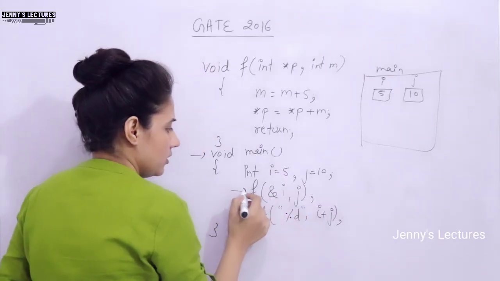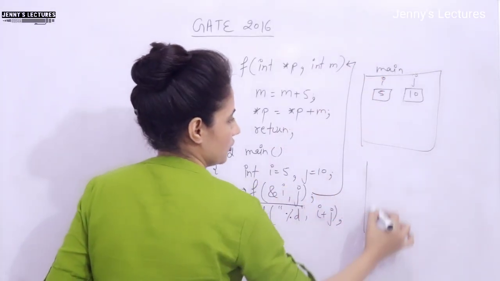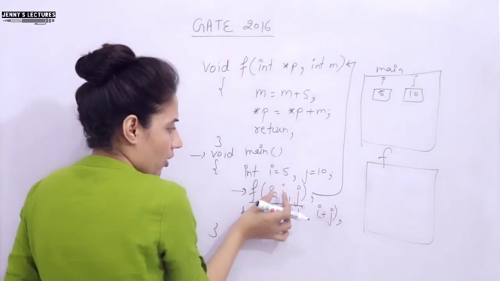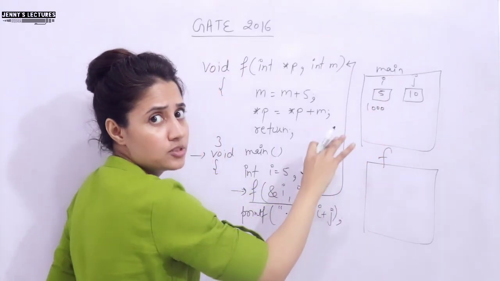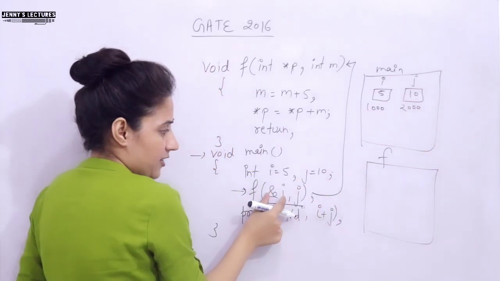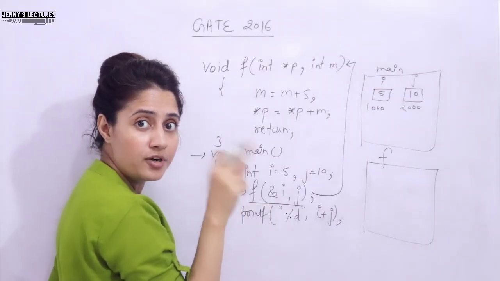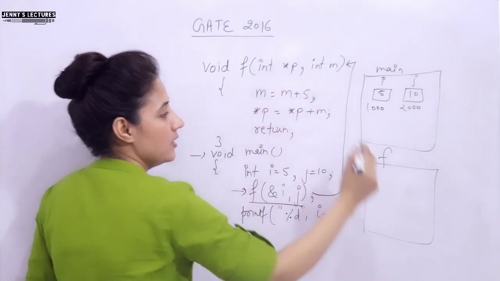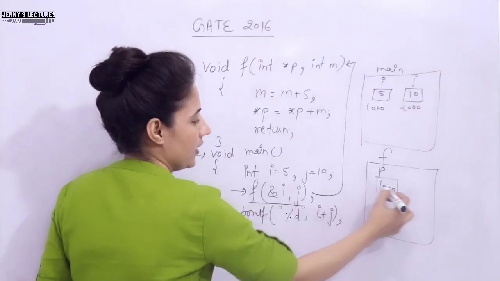Now whenever the control goes here, function call means it will go to the definition part of the function. So, now memory would be allocated to this function f. Now, we are passing address of i. So, suppose address of i is 1000. We don't know the address, but I am just supposing address of i is 1000, address of j is 2000. So, we are passing address of i, that is 1000. To receive the address, what variable should be there? A pointer variable. That is why as a parameter we have declared one pointer variable, p. So, this p is a pointer and it is accepting address of i, that is 1000.